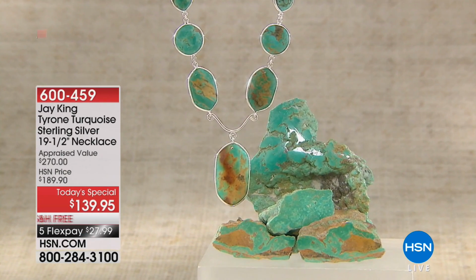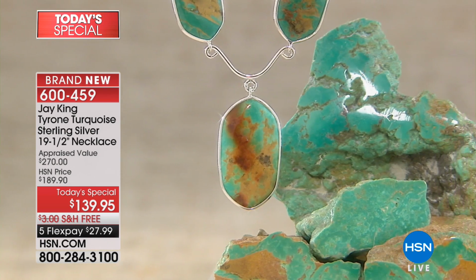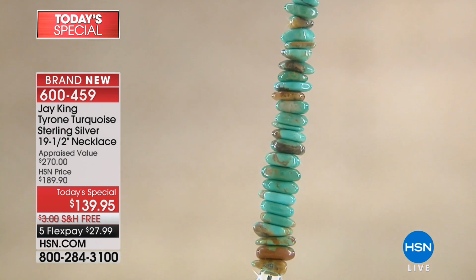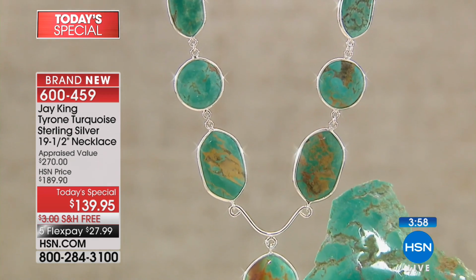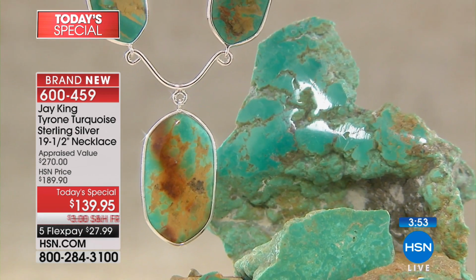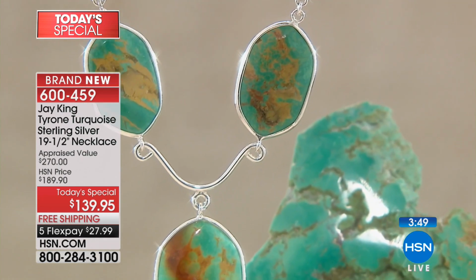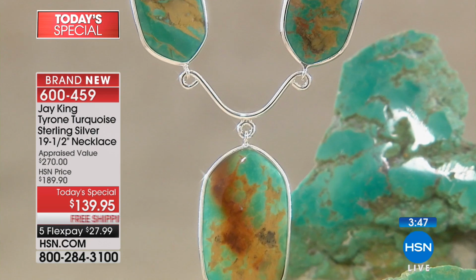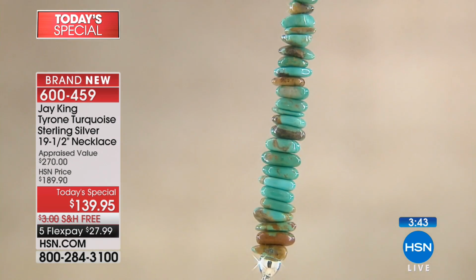Well, don't worry, we have other things for you, including a couple of pairs of earrings that you're going to be able to add to your Tyrone Turquoise collection. So this, I think, is a great necklace for layering because it has the chip nuggets up in the top and then leads to this beautiful bib-style Y-shaped necklace. On the other hand, you could wear it with some 36-inch strands of turquoise that you may have collected over time. The main thing is try it on, look in the mirror for yourself.